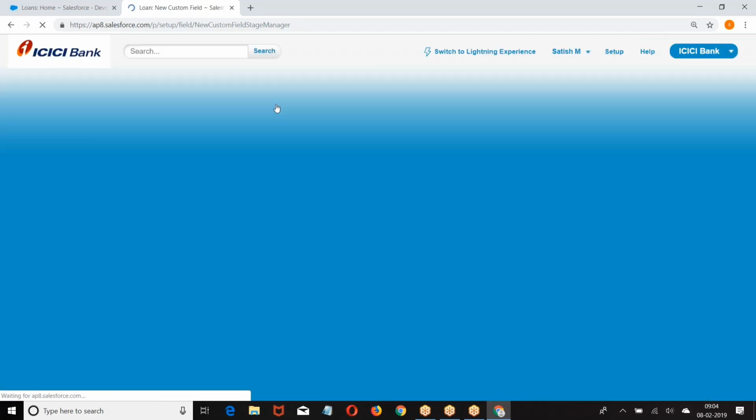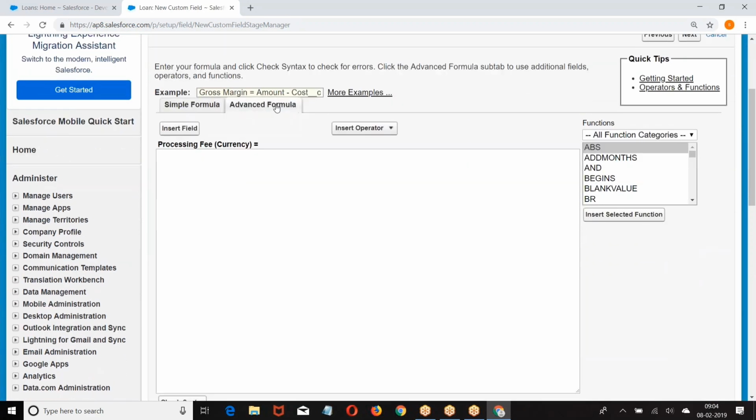Now, when I say advanced formula, Salesforce is giving you some predefined methods. Look at this. These are the predefined methods Salesforce has given. Using those, we can form complex logic. When I want to create a formula using complex logic, then I will go for advanced formula. In the advanced formula, I can use my data and also my related objects' data. Are you getting my point? So when you want to form a complex formula, you go with advanced. Was that clear?